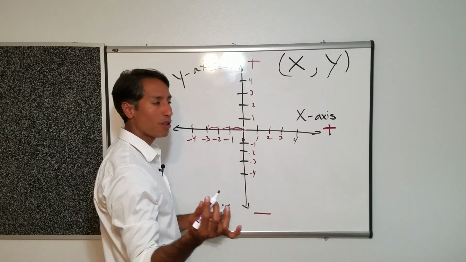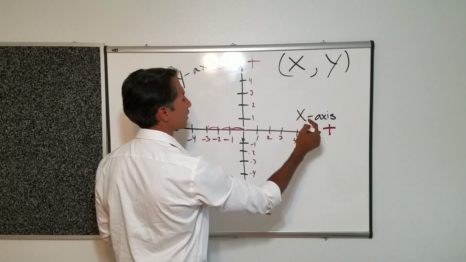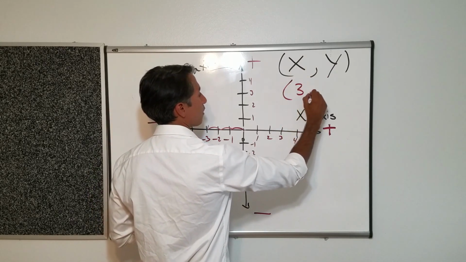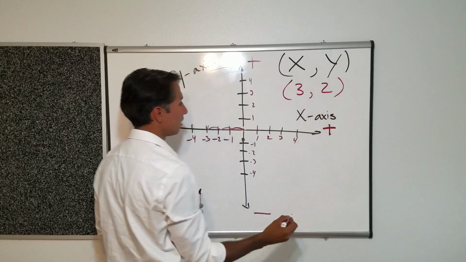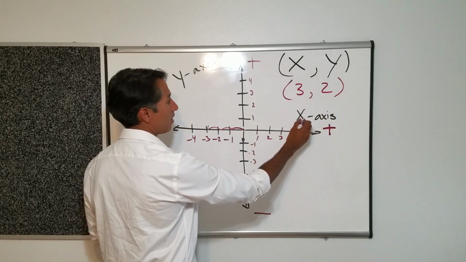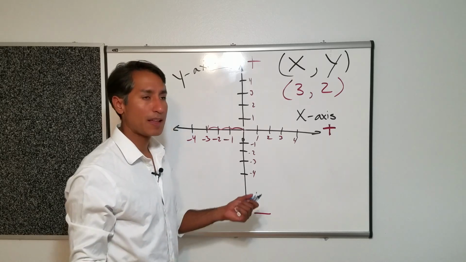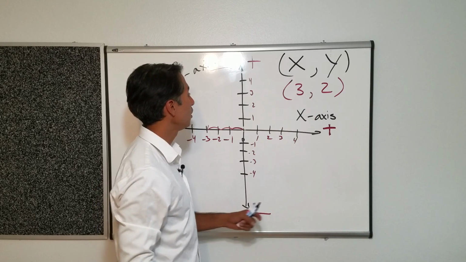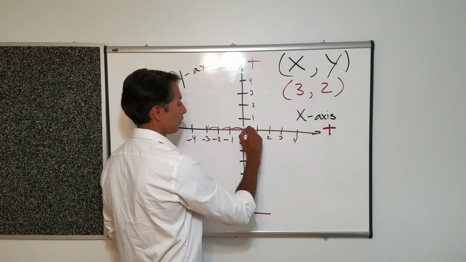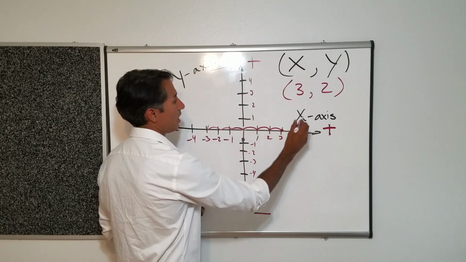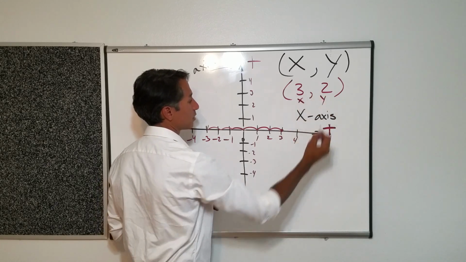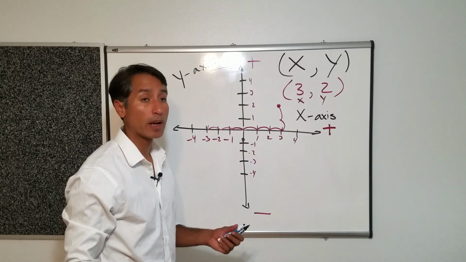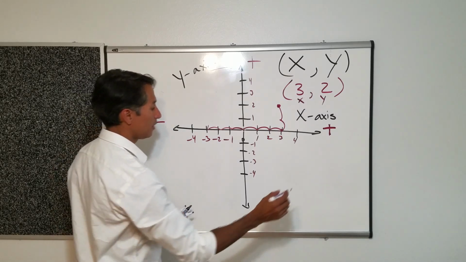Let's see here. So in order to plot a point, we always use our x first and then our y. So if I wanted to plot ordered pair 3, 2, I would go over 3 on the x-axis. Now before I even do that, I can look and say, oh, it's a positive 3 and a positive 2. So I'm going to go positive 3, 1, 2, 3, and then up. Remember, this is my x, this is my y, and then I'm going to go up positive 2 to get to that point.